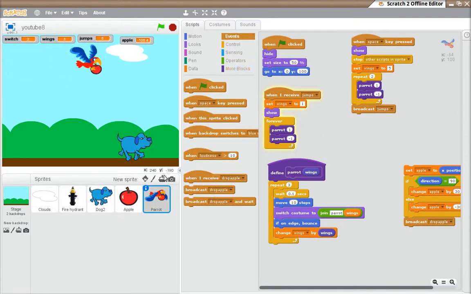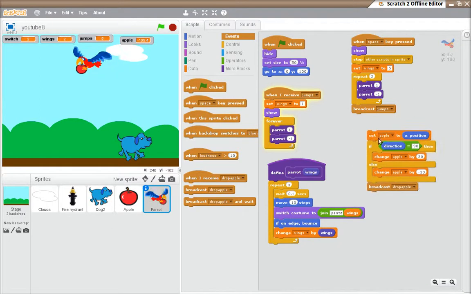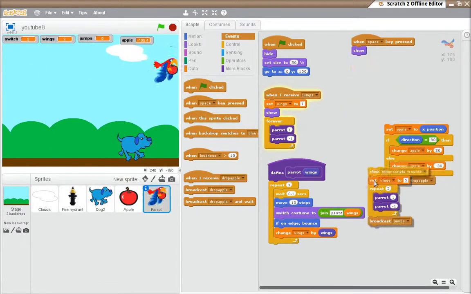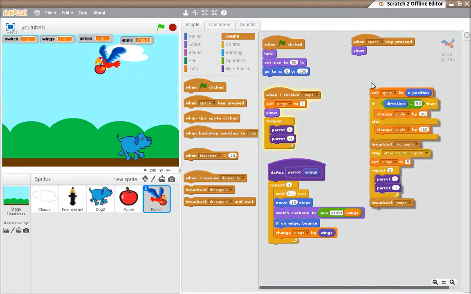This new piece of script sets an apple position to the X position of the parrot, so it keeps track of this, and it then does a little tweak here. We'll come back and look at that in a minute, and then a broadcast drop apple. So that is going to go in there like that.